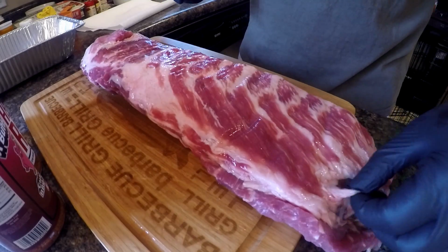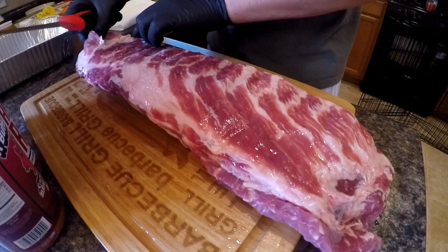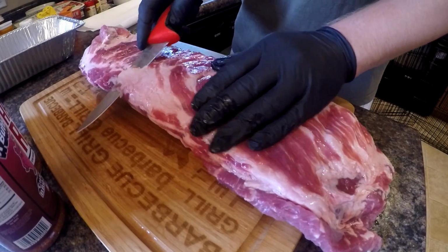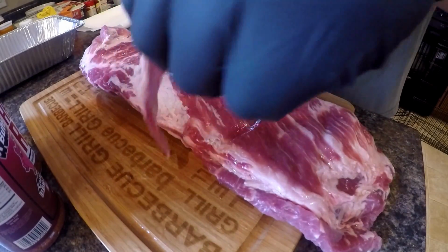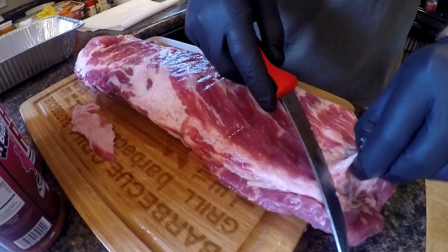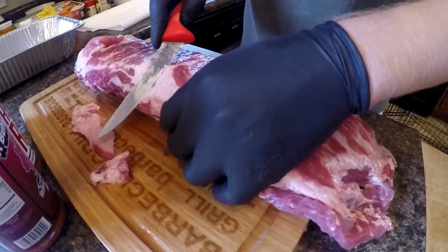The first thing I do once I take it out of the packaging is I'm just looking for any of this thick fat that I think is not going to break down very well during the cook. I really just want to get the thick fat off. I really don't do too much to them. Just some minor adjustments.